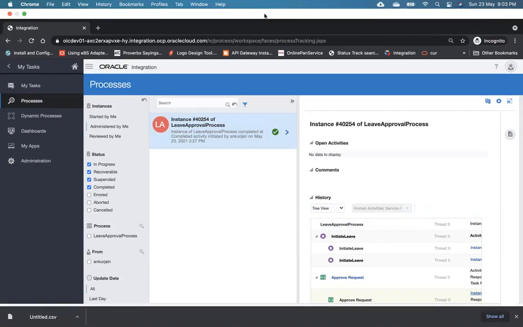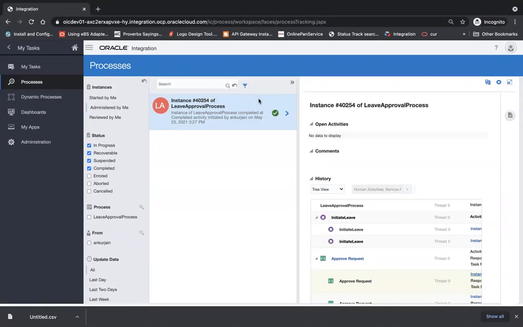Ankur, from the initial task creation, if we want to get the employee details from any external system, how do we do that? And one more part: let's say we want to bring some information from another system like Oracle SCM Cloud. Let's say we are doing an approval for purchase orders, and we want to get the information from there.